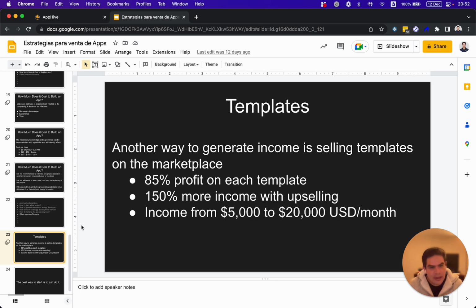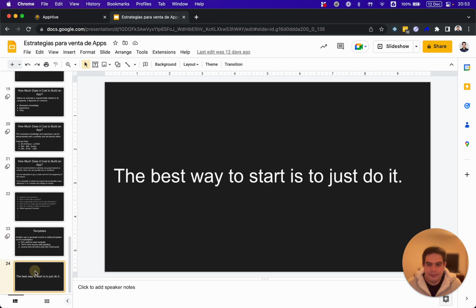So once you create an application, you can sell this as a template and all this automatically. And we send you the funds to your PayPal account or your bank account. So you don't need to worry about the payments, about the marketing. We do all this for you. So the marketplace is a great opportunity if you are creating an application and you can sell this application multiple times to multiple customers around the world. And we send you these customers, so we sell for you, basically.